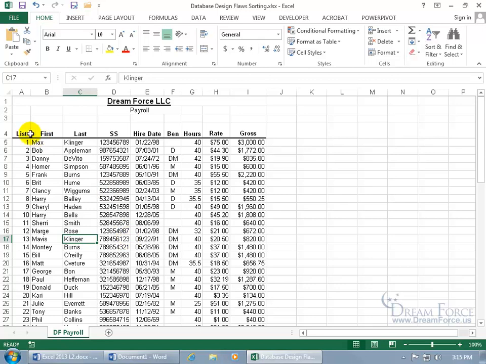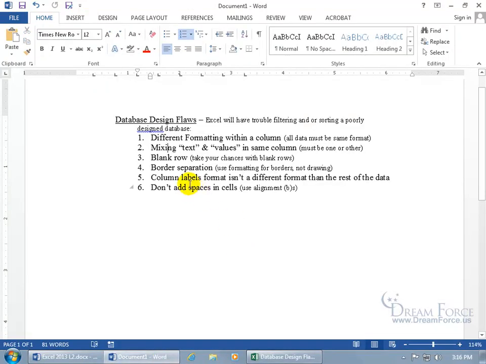And more importantly, I did it up here to separate and say, okay, this is my header row, or the labels for these columns here, so that when I sort, it doesn't sort the actual word last with all the other last names down below. It keeps it from being sorted because Excel goes, I guess we have formatting up here that's different from the rest down below. So this is going to be the header row, the row that contains the labels that I don't sort with the data down below. Let's go back, and there you go.